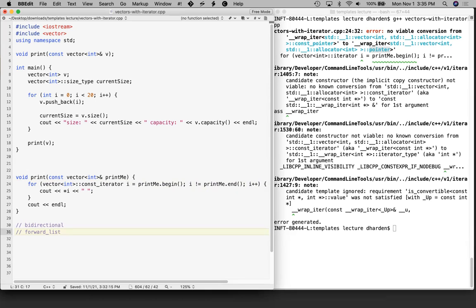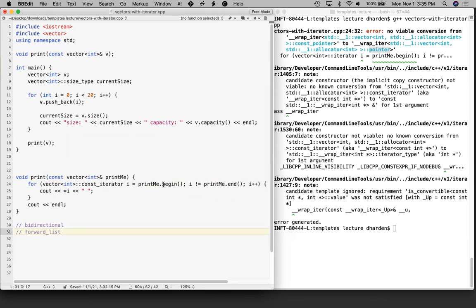So none of that I just said is super important. The only thing I wanted you to get from that is just the idea that if you go deeper into iterators, you're going to find out that there are different categories of iterators that have different capabilities. You don't need to worry about that for our purposes. For our purposes, we're just going to use these 5 functions that we talked about today.